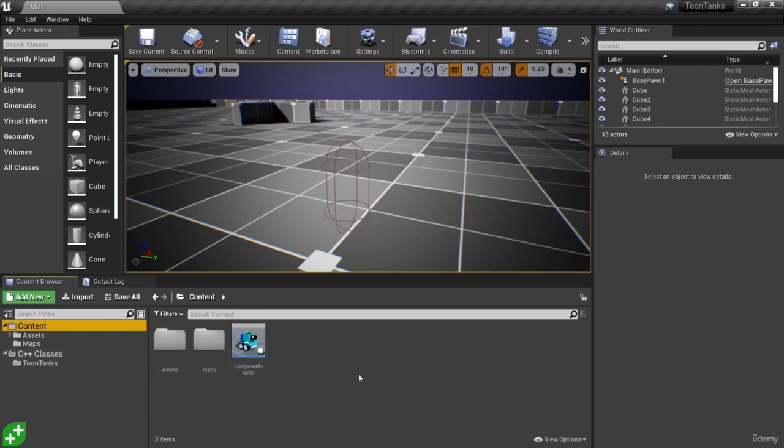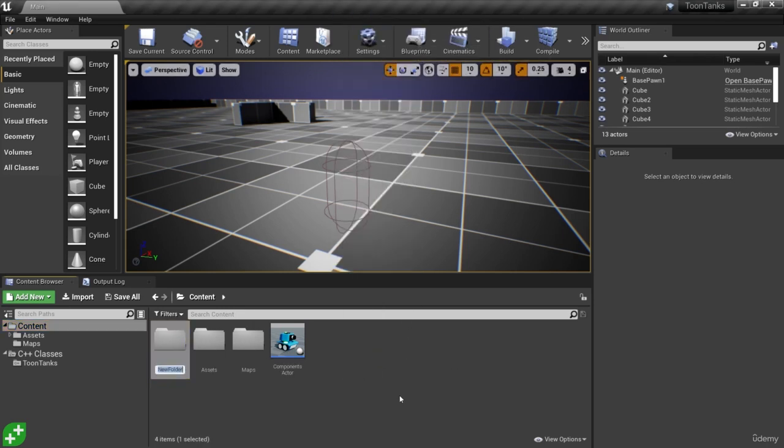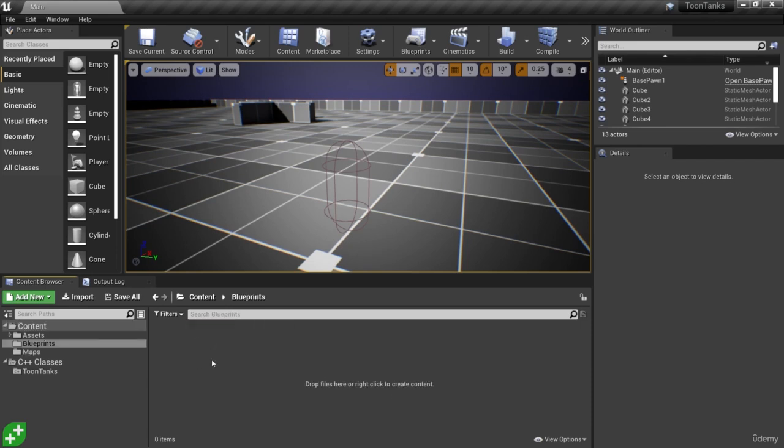Here in the content folder, we're going to create a new folder. So let's go ahead and right-click and select New Folder. Since this folder will hold all of the blueprints we create for this game project, we're simply going to call this folder Blueprints. Now, double-click on Blueprints to open that up, and we're going to create a new folder here. So right-click, New Folder, and let's call this one Pawns. We're going to put all of the pawn blueprints that we create right here in the Pawns folder. So let's go ahead and create those.